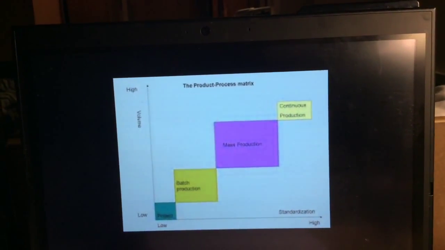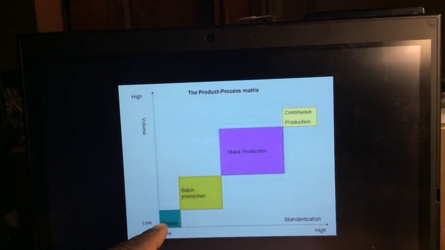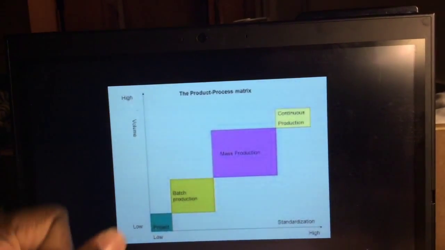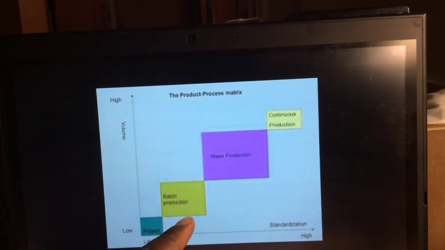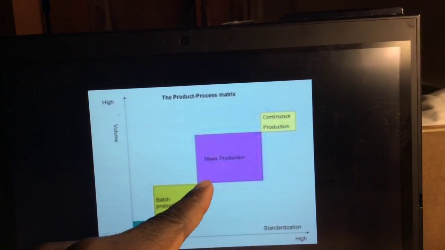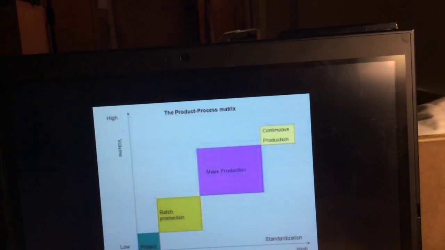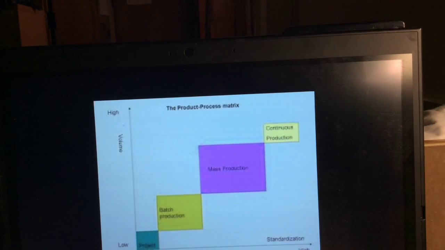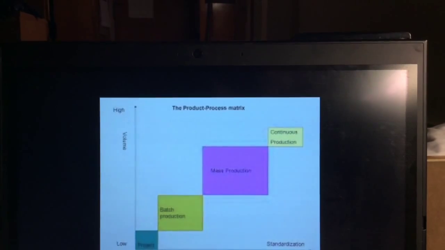The assembly line has pros and cons. Unlike a project, an assembly line does not use a one-time standardized way of doing something where you just get one product. And unlike batch production, it is much more standardized and you get a lot more product out of the production. Mass production is where the assembly line comes in. It is very standardized and you get a lot of output out of the input. Continuous production is where you have one way of doing it, it is very standardized, and you get a very high amount of output coming out.